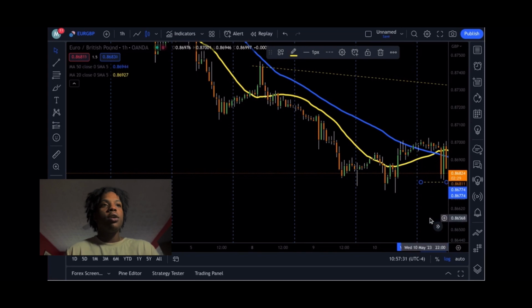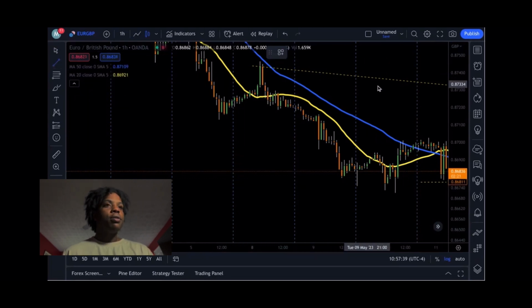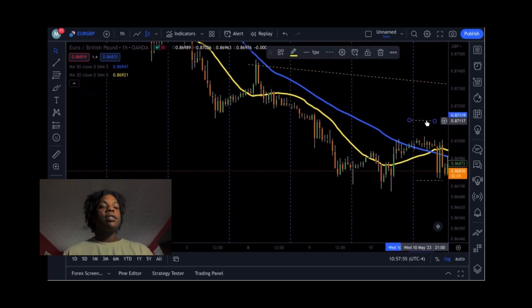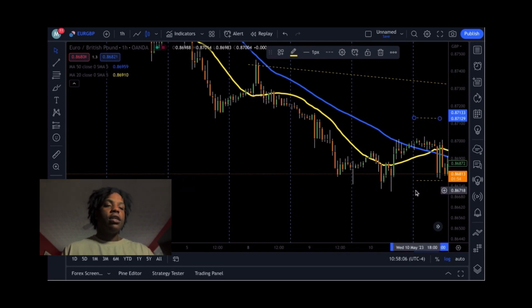It's not too low of a stop loss, but you know what I'm saying, like I said, we're making these trades quick. So if I'm looking for my take profit, I'm going to probably put the take profit right above the SMA. You see what I'm saying? Because this is where price has been to this level. And the one thing about price, bro, is that price likes to go in the direction it's already been. You feel me? So like I said, guys, we're going to take these trades, but we've got to be very smart about how we take these trades. So as we continue, boom, we get in for the buy.